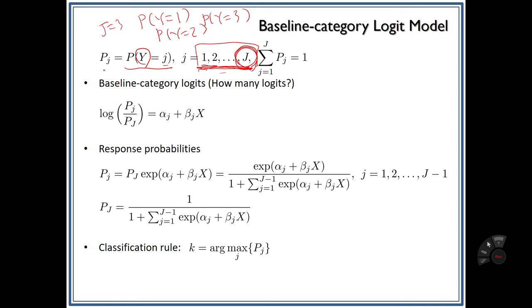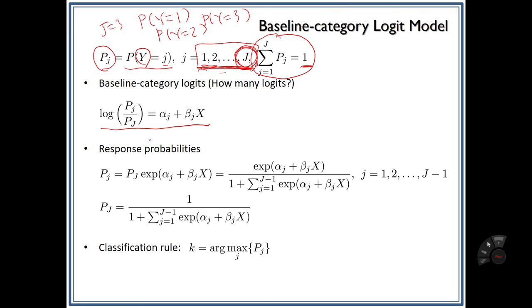We should be able to find the response probabilities. And the foundation in this context is that the sum of the probabilities must be 1. Isn't it natural?